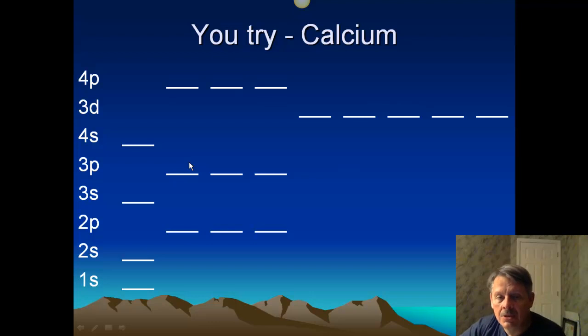How about calcium? Give it a shot. Pause the video, try it on your own. All right, calcium's number 20. 1, 2, 3, 4, 5, 6, 7, 8, 9, 10, 11, 12, 13, 14, 15, 16, 17, 18, 19, 20. Whoops, that's wrong. 19, 20. Okay? And that's my 20.